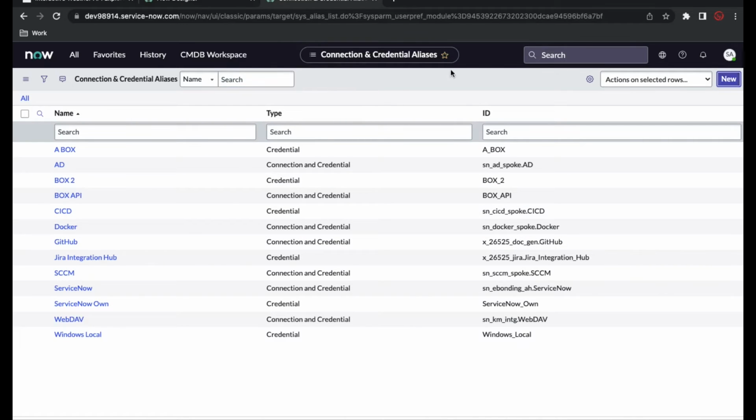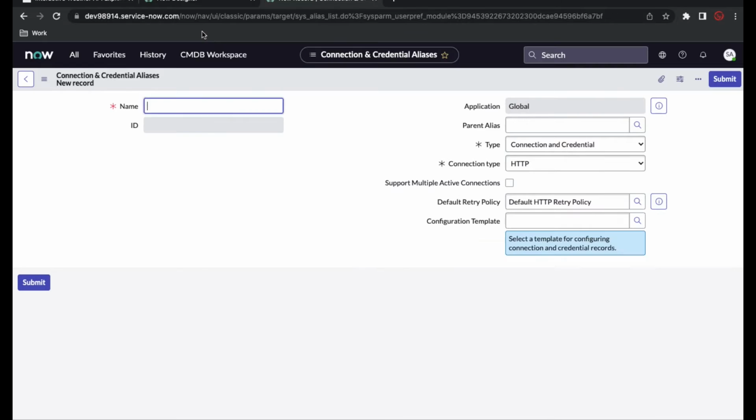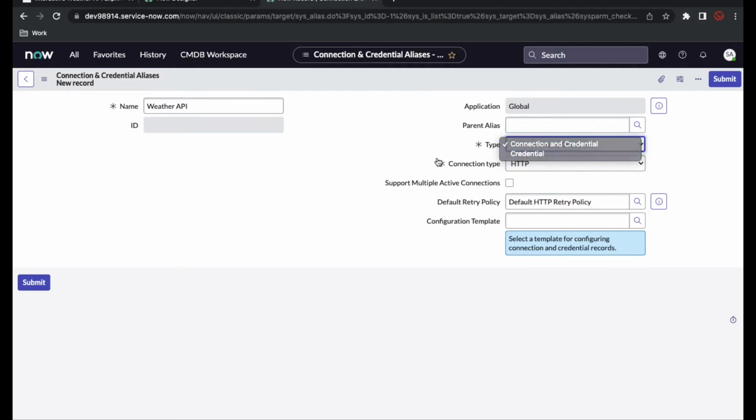So I'll click New, and our case is a weather API, so we'll use Weather API. This will be our connection alias name. If you see, the table is the sys_alias table, and here you can change the type to Connection and Credential or only Credential. In our case, we are going to use Connection and Credential.